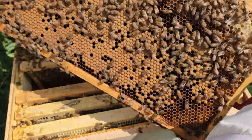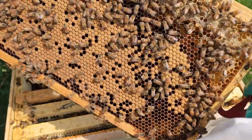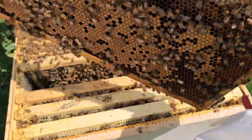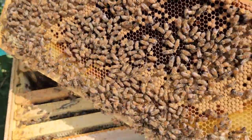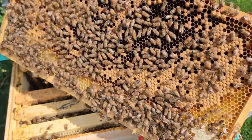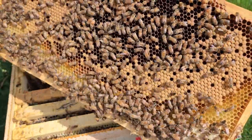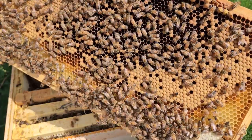Like a broken record. Capped brood, and we have resources on the outside. Looking good, lots of pollen again. And some drone cells at the bottom. I did do a check for those, and they're either empty or drones. Some drones on the frame, as I can see.